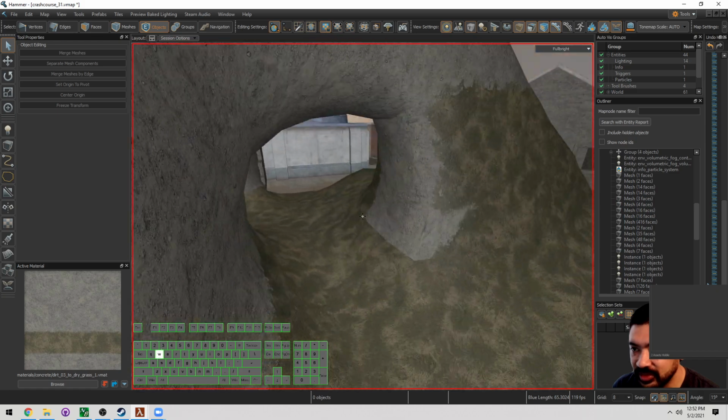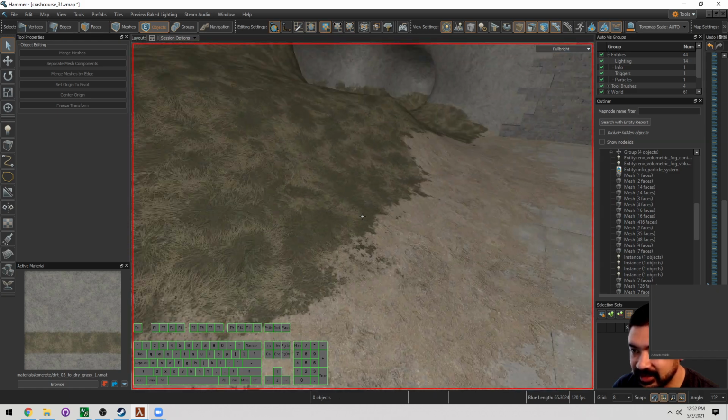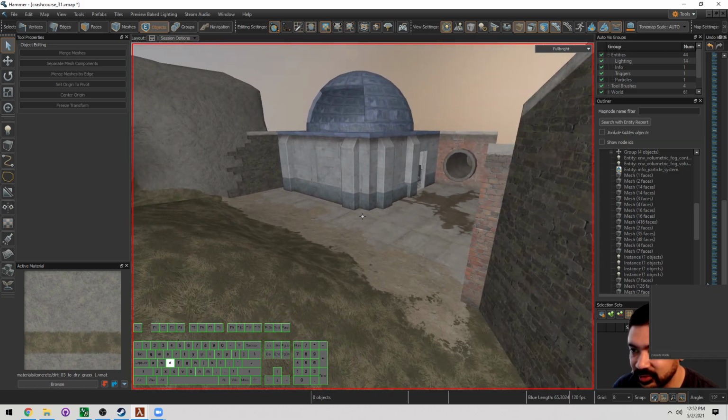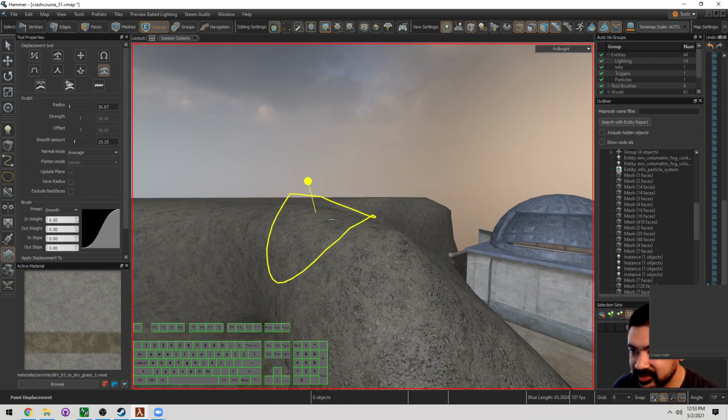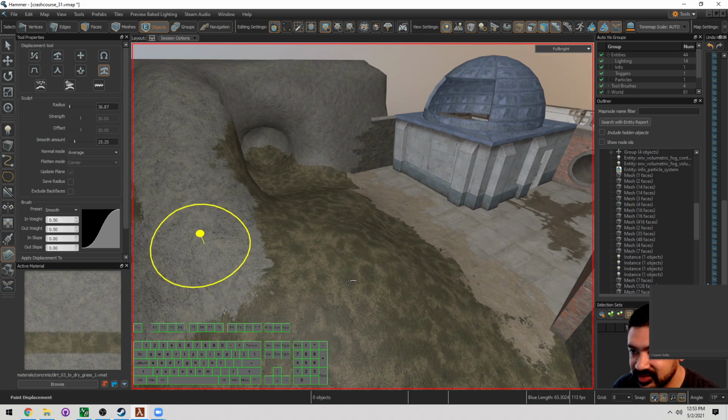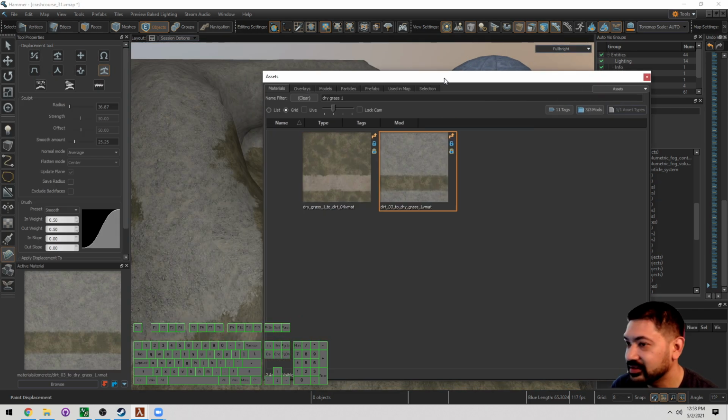And so at this point, by going through and now giving us a lot more definition, we've got water, we've got dirt, we've got grass, we've got rocks up here. I can smooth out these rocks a little bit. Let's see what happens by just adding a couple of pieces to this, okay? Let's go to our models.